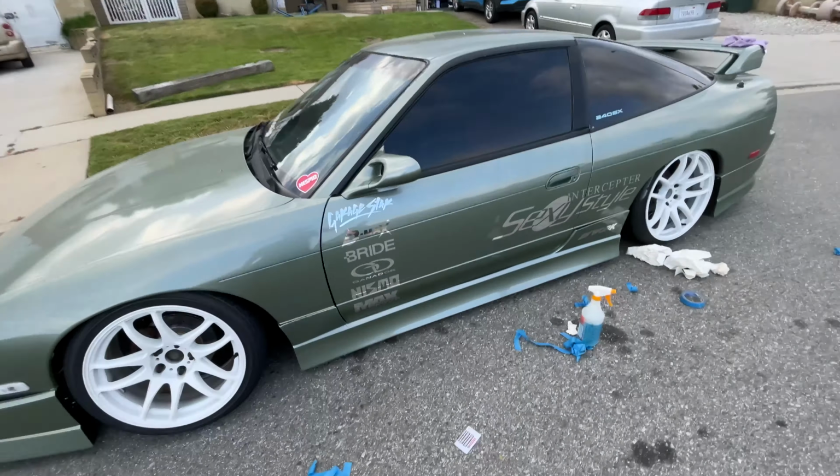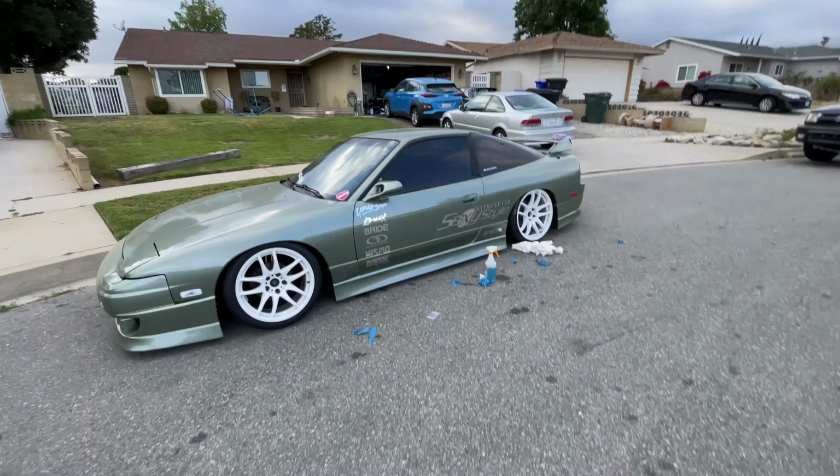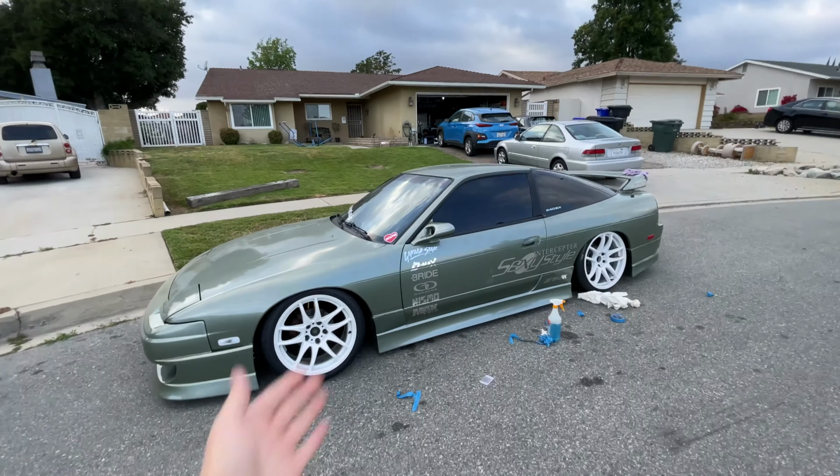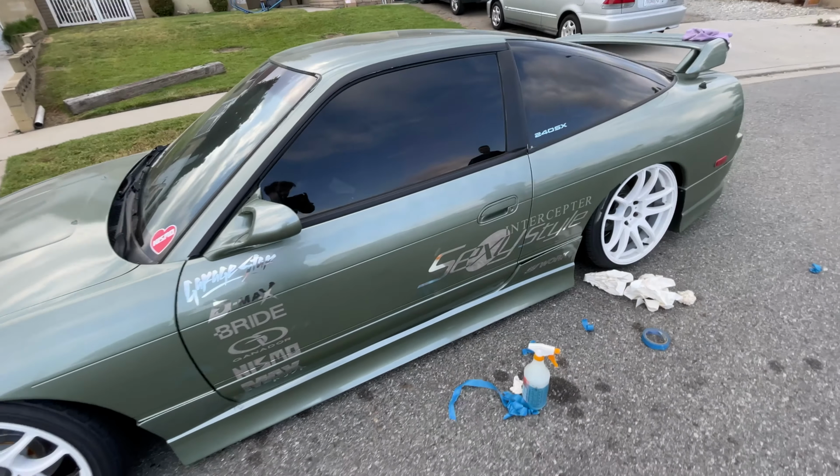I got it in chrome. I really need some chrome wheels now to match, but for now I think it looks pretty freaking good. And obviously Garage Star, I went through all the brands earlier, and it looks amazing. So I'm gonna go ahead and do the other side now.